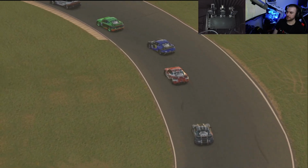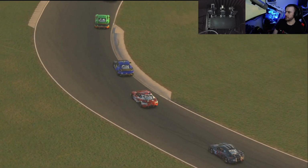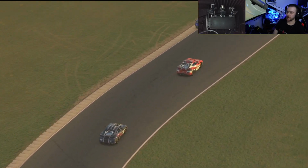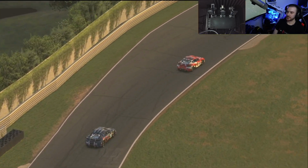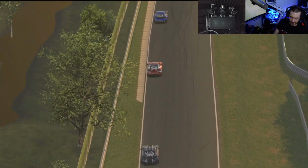I'm guessing a lot of the fast guys must have started from the pits or back of the grid, and made their way through the field because they seemed to come out of nowhere towards the end of the race. But managed to keep them at bay with 0x in the end, which I was really happy about. But let's fast forward a little bit and have a look at what we had.